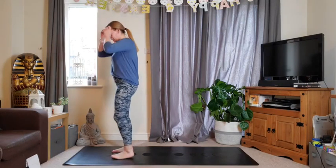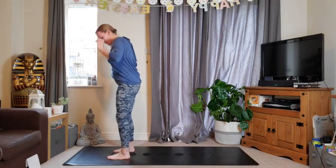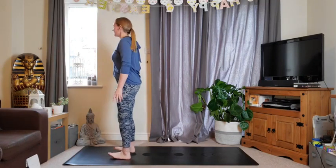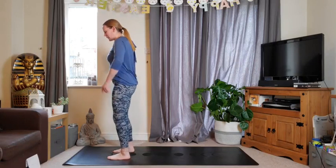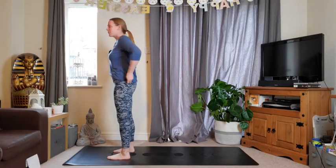Lovely. So find yourself in a mountain pose. You're going to bring the hands onto the hips.